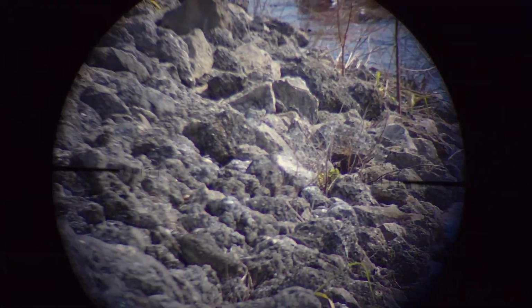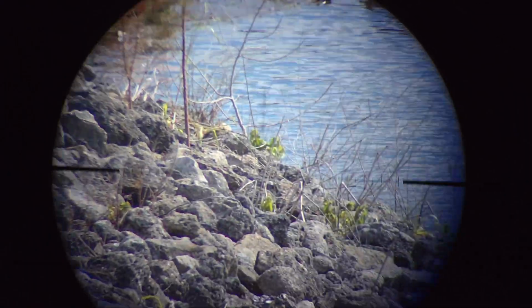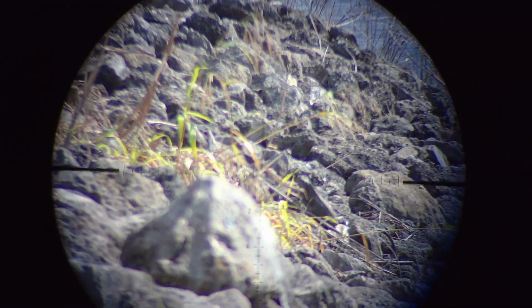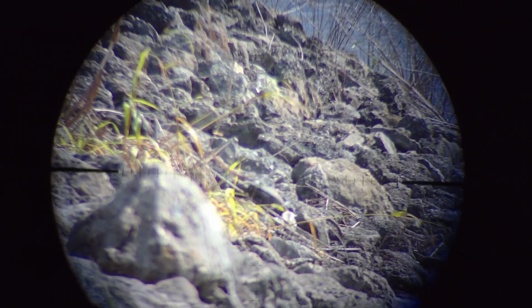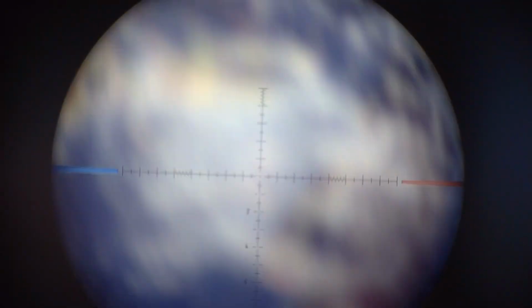Just gotta find him again. Clump of green. Sassy? Clump of green on the left, right? Yeah, clump of green and right. He's at the bottom of that clump of green and grass. Too far up. Sassy. Got him. Got him? Okay, ready? You're still 30. Headshot, domed him. Good shot on that one.